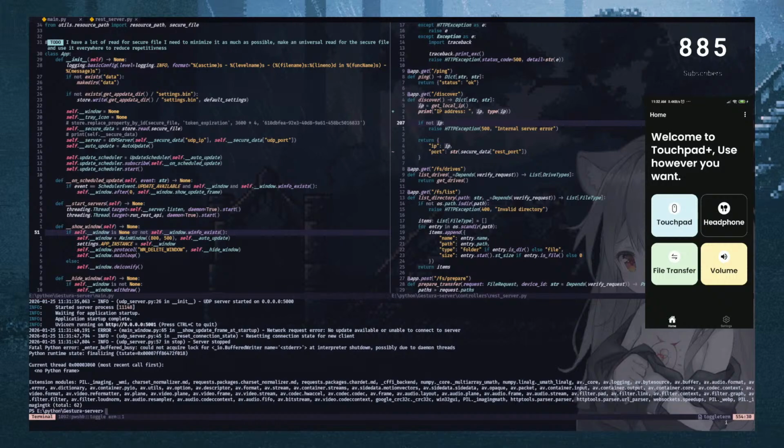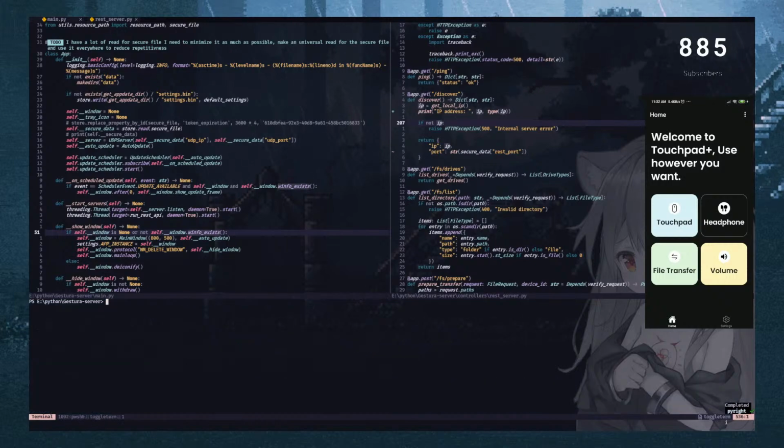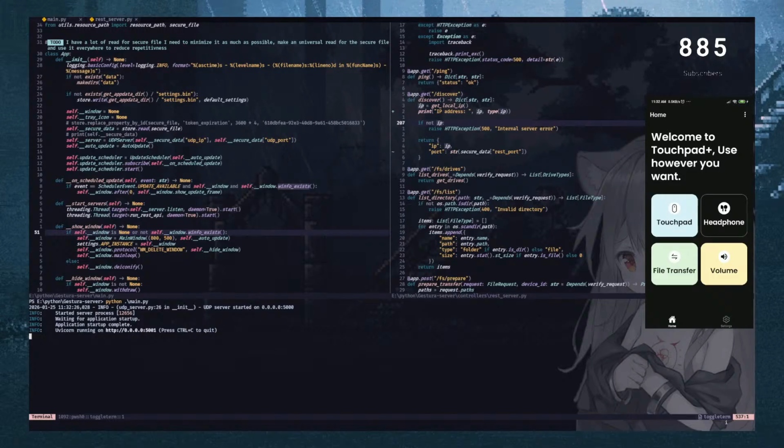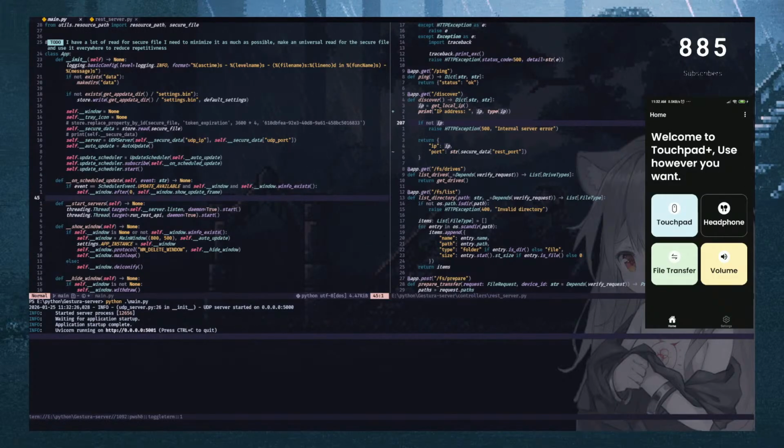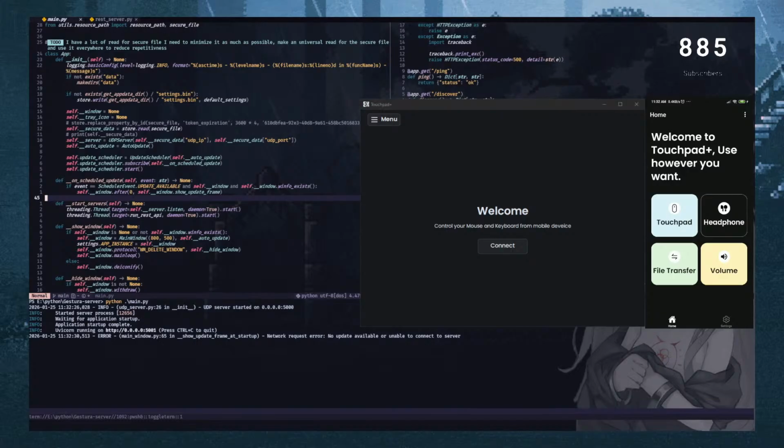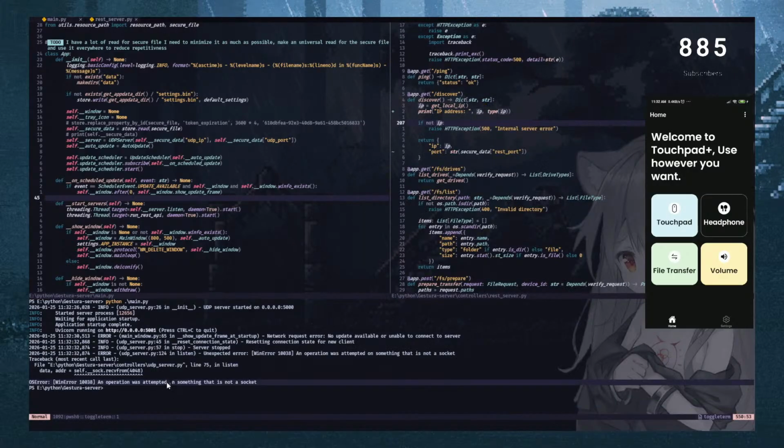Okay, let's try again. It's not the error that I was expecting. So the error is if I just close it. Yeah, this is the error. It's a WinError: an operation was attempted on something that is not a socket.